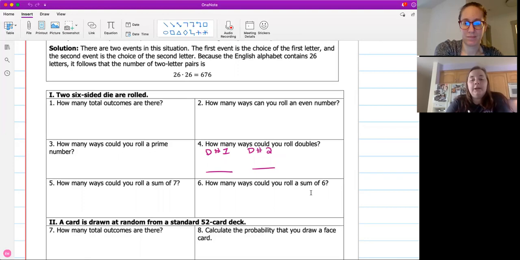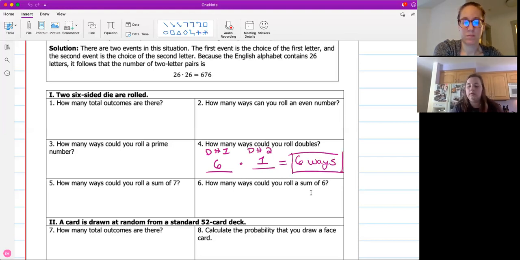There's only one possible outcome that you can get to roll a double because it has to match that first die. So this one would be 1. On that first die, you can get whichever number pops up, so there's 6 different ways that you can get that one. Because if you roll, say, a 5 on the first die, then you have to roll a 5 on that second die to get doubles. So you have 6 different options for that first die, but once you roll that one, you have only one option on that second die. So the number of ways that this can happen is 6, because 6 times 1 is 6.